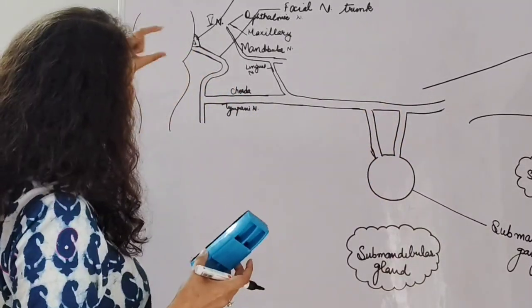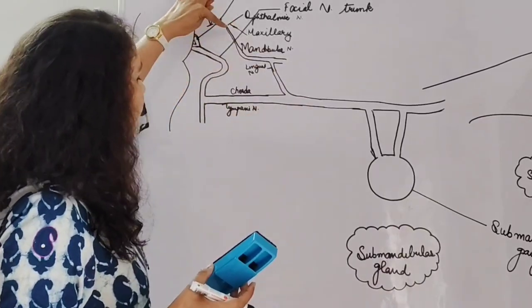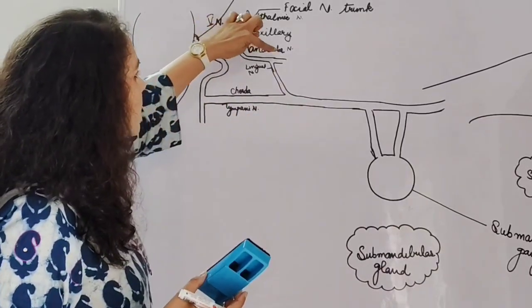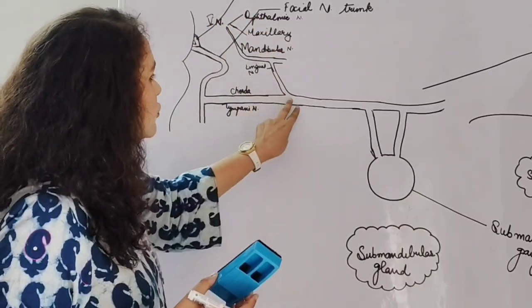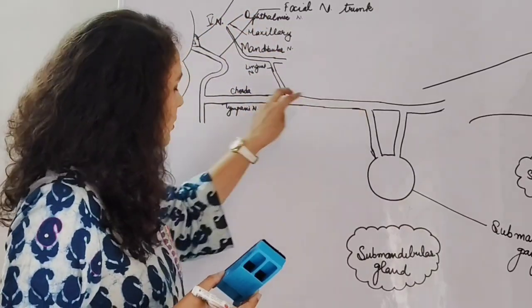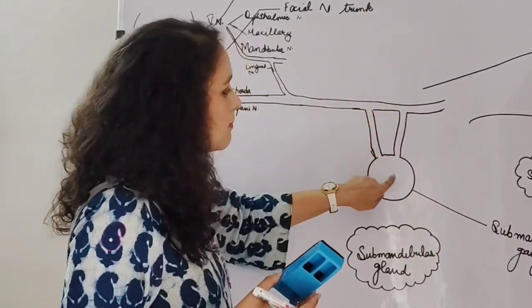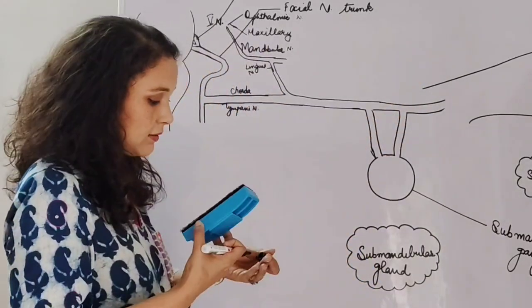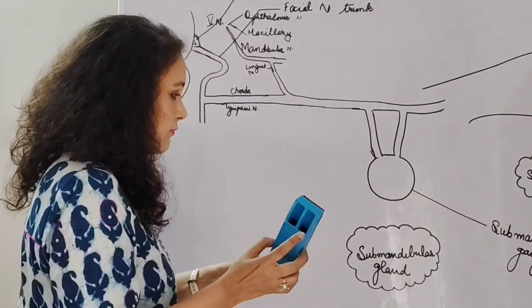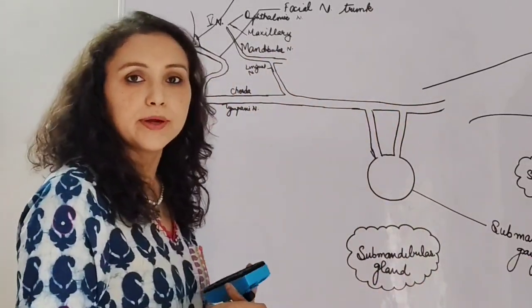Right? Now what we have done, facial nerve giving a branch chorda tympani. Then we have the fifth nerve through which mandibular nerve arises, which gives a branch lingual nerve. Both of them run together and suspend the submandibular ganglion by its two roots and then further move towards tongue. Now, we have mainly to discuss the parasympathetic component here.